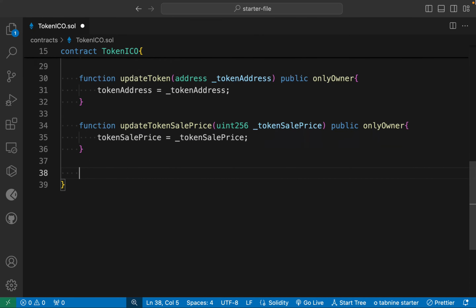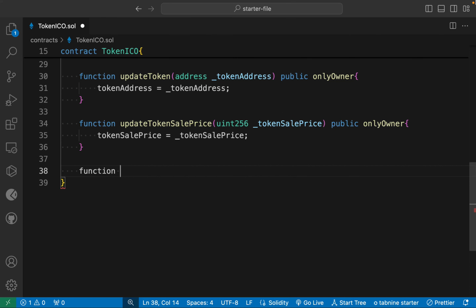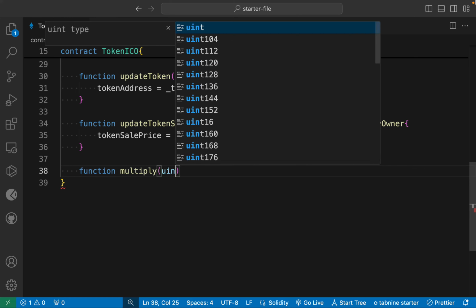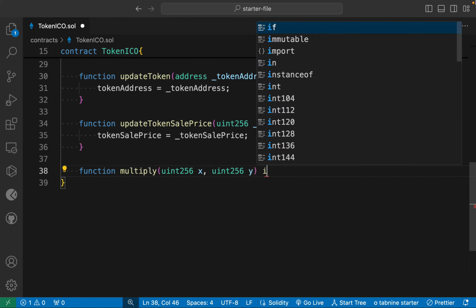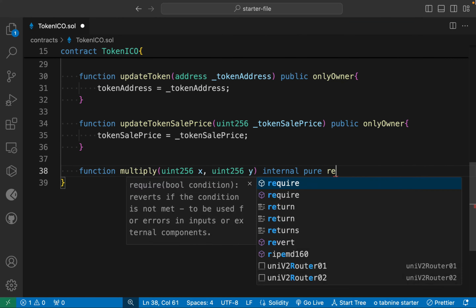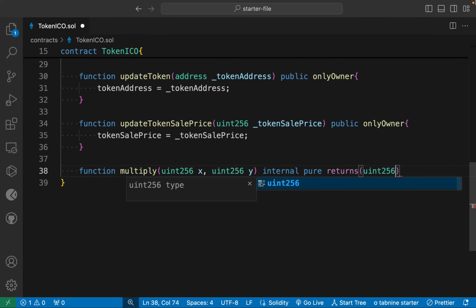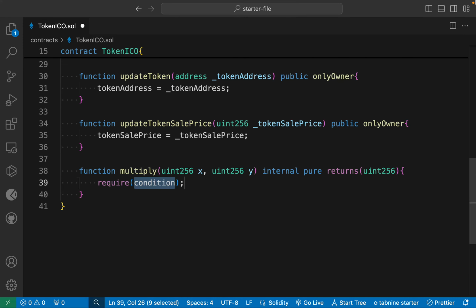Now we have to come here and build a multiplier. It's going to be an internal function for calculating the price. So we'll say multiply, which is going to take two numbers. We'll call them x and y. It will be internal pure, and it's going to return a uint variable. Here we have to build the logic with a condition.